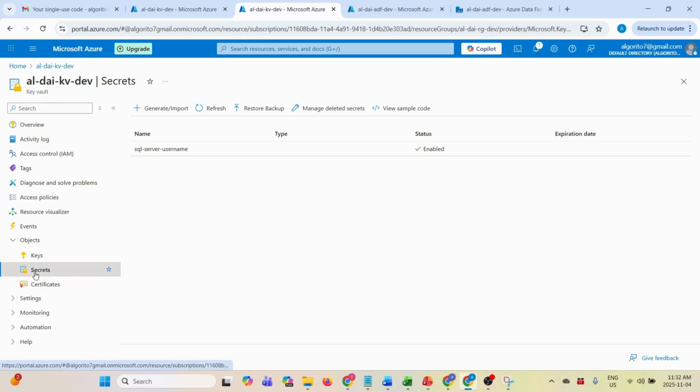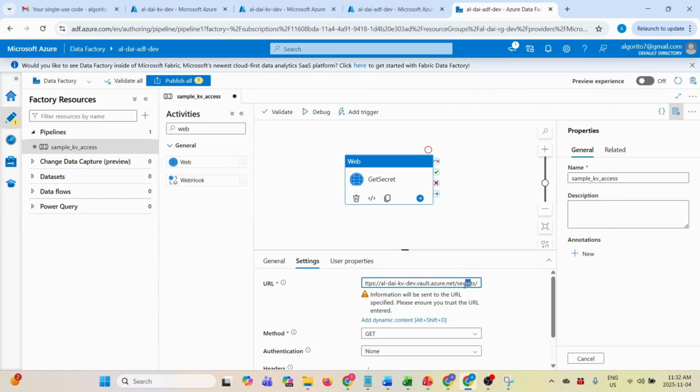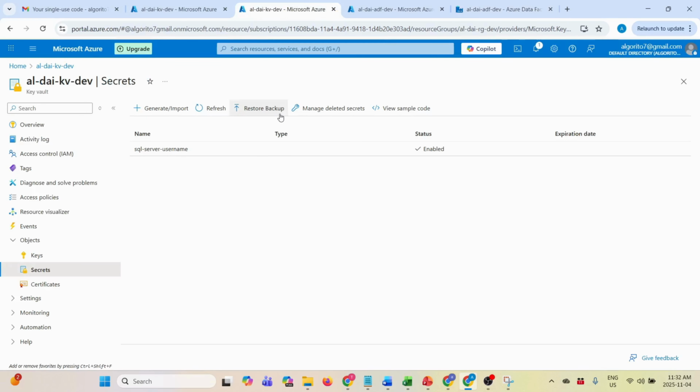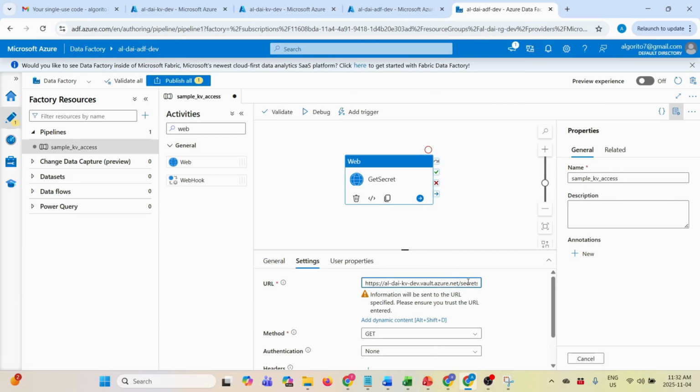So under secrets, this is the path: SQL-server username. And then you need to specify one more parameter.